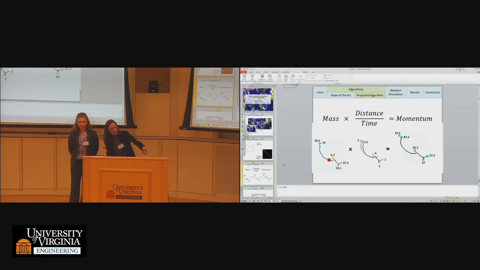Next, we define the distance over time. So here you can see we have 2 frames superimposed over each other, one in gray, one in black. In gray, we use a greedy algorithm to match the endpoints from one frame to the next frame. And then we find the distance between those 2 points. And since it's from one frame to the next frame, that's over time. So distance over time is kind of the speed. And then we take the first graph, each point, times the second graph, and that's the momentum of each point. And then we would take the average of these 5 endpoints' momentum, and that would be the momentum for that frame.